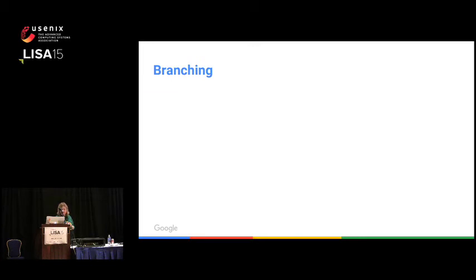Branching. I always like to include this slide, and then I have Googlers tell me they don't think it's important, but I think it's important because as release engineers, we actually spend a lot of time arguing about branching strategies. Do you release from mainline? Do you branch and release? Do you branch and release and roll back up? So here's what we do at Google, right or wrong, it works for us.